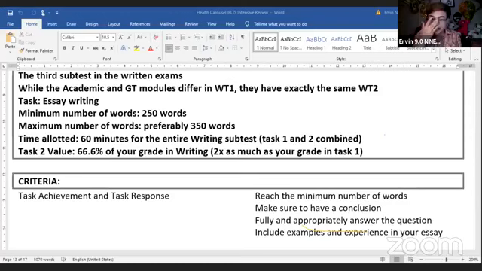Now, Raman Deep asked me, what about Canada? May I just ask Raman Deep, which particular visa are you applying for in Canada? Is it student visa or immigrant visa? Because for Canada, it's always dependent on the visa that you're applying for. If it is student visa, it's usually the school that will tell you the required band score. If it's diploma course, most of the time, it's 5.5 or 6. If it's bachelor's degree, 6 or 6.5. If it's master's degree, 6.5 or 7. But if it's PhD, 7 to 7.5. So what is my suggestion for you? You look for a school that requires a lower band score.